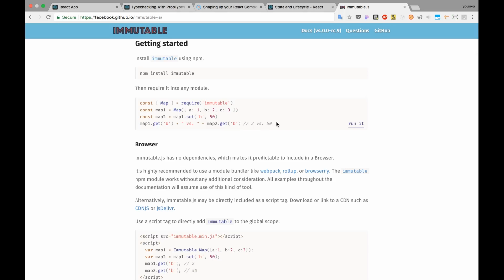But this is also annoying: the more things you install, the bigger your bundle is going to be. Because now we install Immutable and we install React, and then we have to take that and serve it to people. The more libraries we use, and React is a very big library, the more megabytes the thing's going to be in the end. If you have a big app that's 6 megabytes or something like that, it's going to take a long time to load. So it's a constant question: in this project, do I need an immutable data structure? Is that important? No, it's not big enough, so I won't use it.